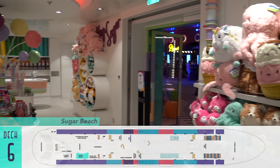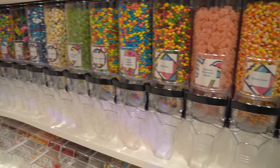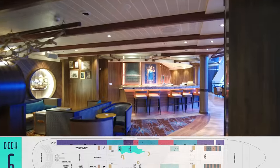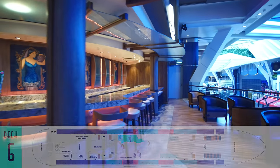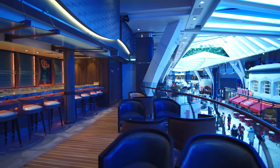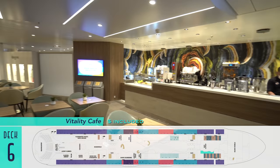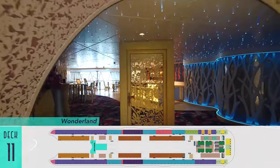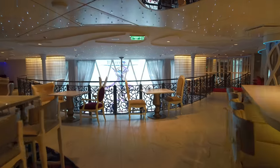For those with more of a sweet tooth, Sugar Beach is where you can buy a wide assortment of bulk candies, or a scoop or two of premium ice cream such as the tempting birthday cake flavor. We're also pleased to see the classic Schooner Bar repeated. Or for something healthier, the Spa's Vitality Café alternatively has passengers covered. Then on Decks 11 and 12, having never experienced it before, I was eager to try Wonderland — appropriately on the Wonder — and it did not disappoint.